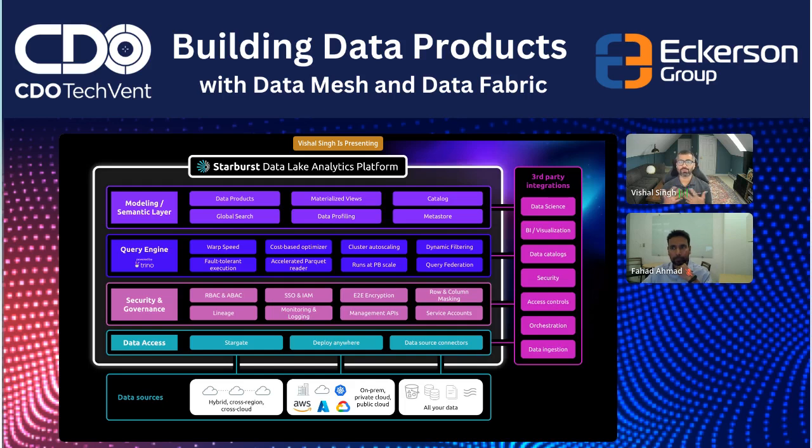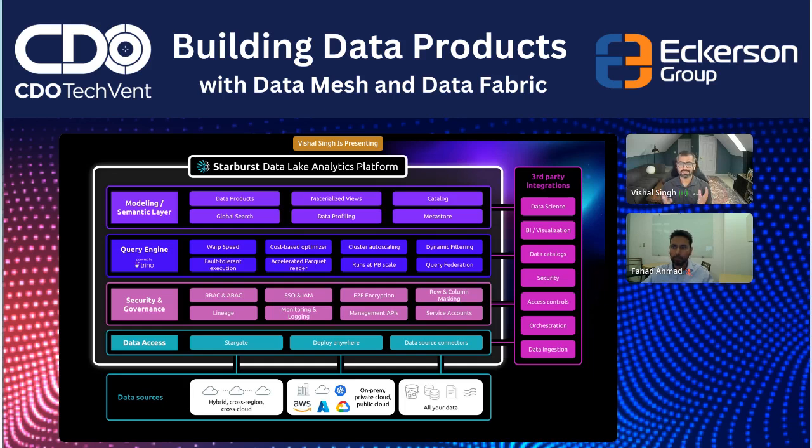We also bring a unique Stargate connectivity, which provides you access to data across different regions, across cloud, and between cloud and on-prem environments.